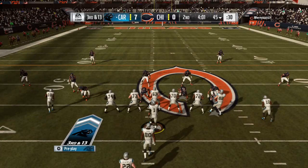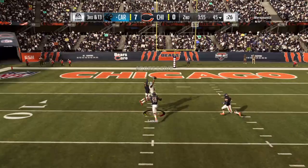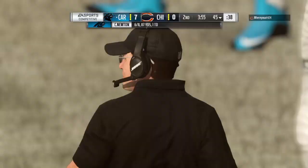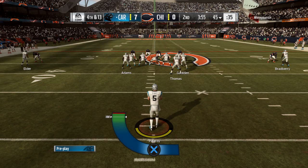An incomplete pass on that last play, and that means they'll need to come up with something here on third down. Here's Newton. He's going to fire one deep, middle of the field. And incomplete. The contact made the ball roam free and brings up fourth down. You can tell they were hoping for a flag there offensively. Several on the sideline motioning. Hey, why not a penalty? Why not a penalty? What did you see?